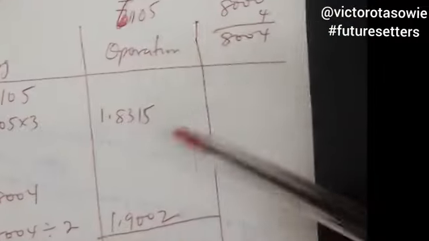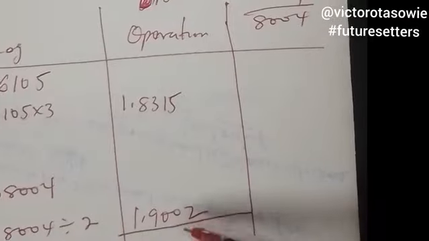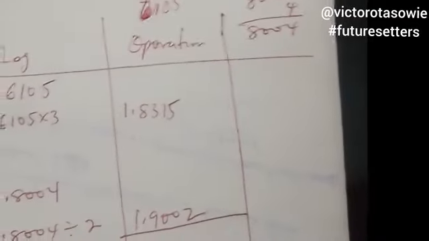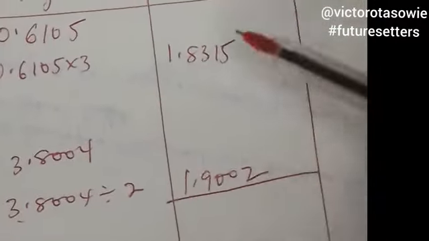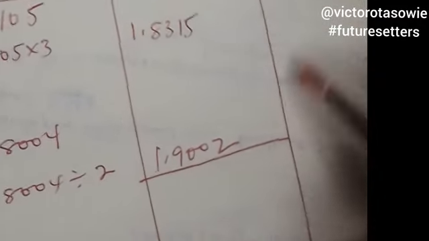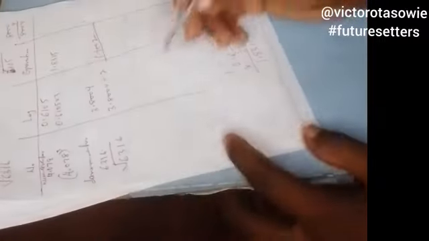That is the point I needed to explain. I want you to observe very well. Now in logarithm, when you get to this situation where the numerator is smaller than the denominator, will you just keep it like that? No, you will not keep it like that. There has to be something that you will do in this case, so that when you subtract, you'll be able to get an answer.